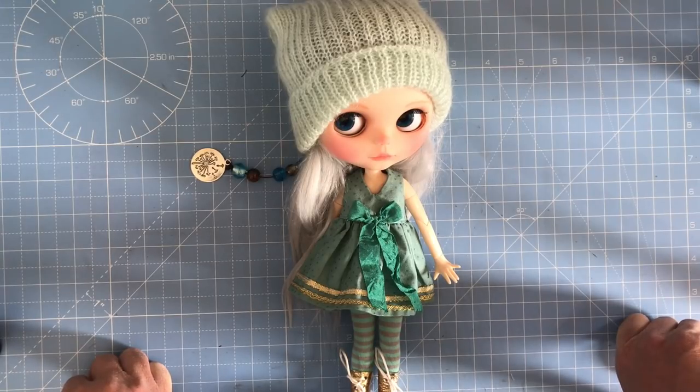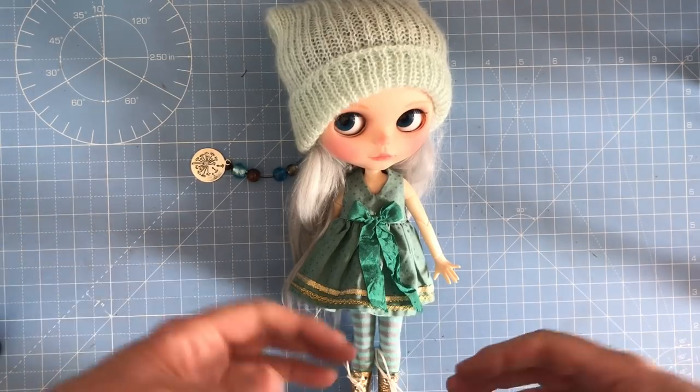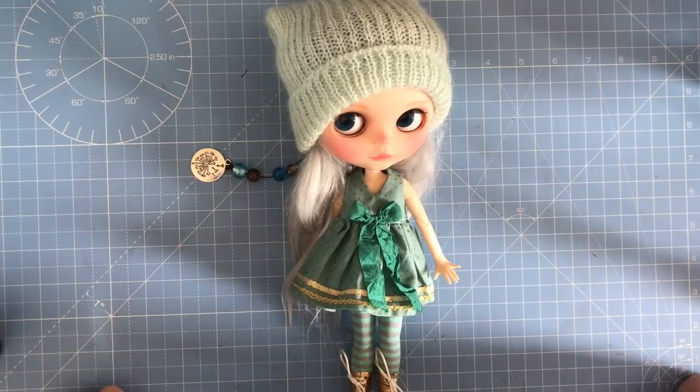I've just got to get it more efficient. I've got to the point where I'm quite happy that I can get to everything I need to, but I could be more efficient. And I think the Blythe stuff, because I don't have time to do what I want to do. In my head, I've got all these projects, but I don't have the time to do them. So they end up sort of massing in corners and then getting in my way. So that was a very long story. But the idea is I'm trying to get through some of the projects and get through some of the materials and get rid of them, because I just don't have time to do the Blythe stuff in the way that I want to.